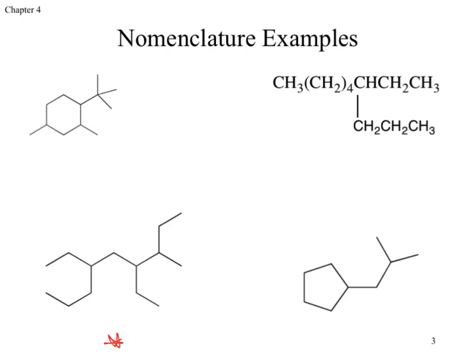What's the first thing we should do? Find our longest carbon chain. All right, so we could just go through 1, 2, 3, 4, 5, 6, 7. Hopefully those red dots are showing up. Yep, so I could say 7 carbons. Is that my longest carbon chain? No, so we have to keep going until we find our longest carbon chain. And just to be slightly obnoxious, oh, actually it's not all that obnoxious. There's our longest carbon chain.